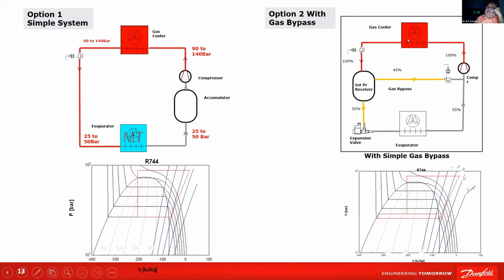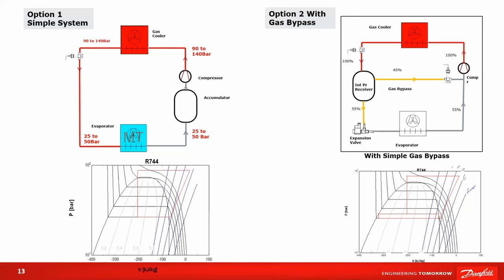Okay, I'll explain it this way. Again, this valve will decide what is the pressure required by the gas cooler, the optimum pressure for the gas cooler. Accordingly, this valve will change position from 0% to 100%. Now, the bypass, depending on an optimal or pre-decided intermediate pressure, this valve will be controlled again by the same controller. So these two are in loop. In loop means both are expansion valves.